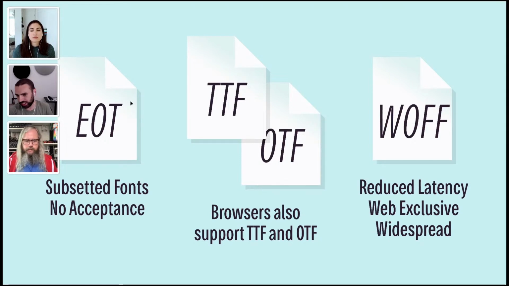And it had an advancement, which was subsetting fonts. So if the font was too heavy, had a lot of languages or a lot of features, you could just have the ones that you needed. That's what subset means. And also TTF and OTF were always supported by browsers. And nowadays, this is the standard: it's WOFF. It's the format that is used for the web. So it has reduced the latency, and it's widespread.